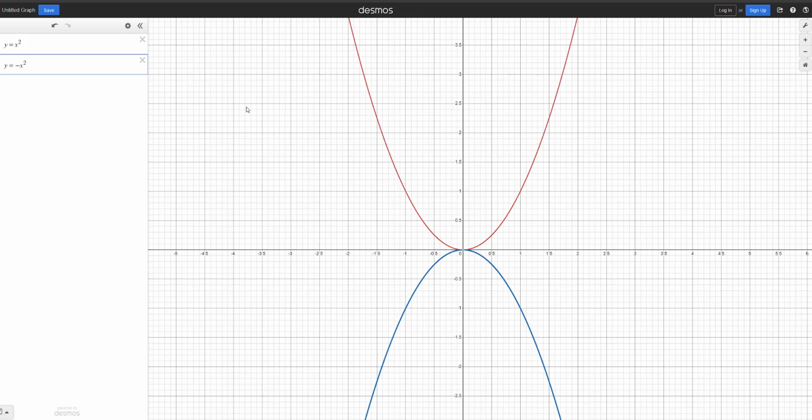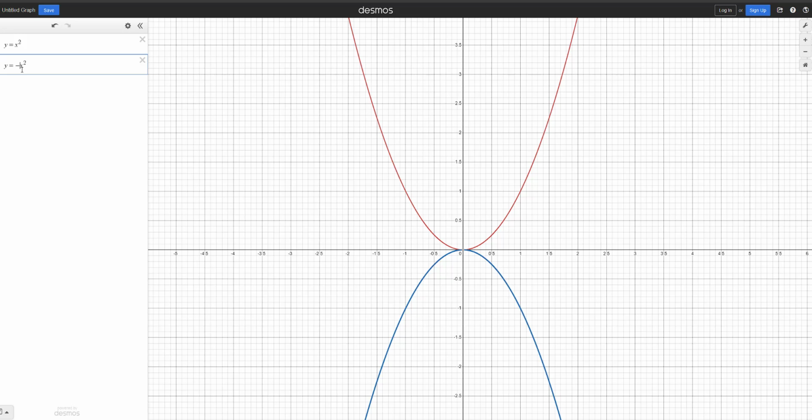What if I add a negative value but negative 5? Well, the negative value always makes a reflection. The 5 vertically stretches the graph. So remember, whether the number is negative or positive doesn't matter. If the number is bigger than 1, essentially, you get a vertical stretch.